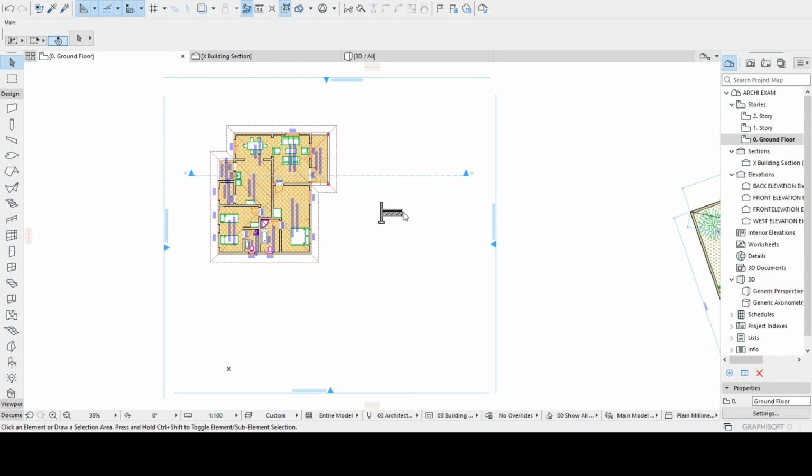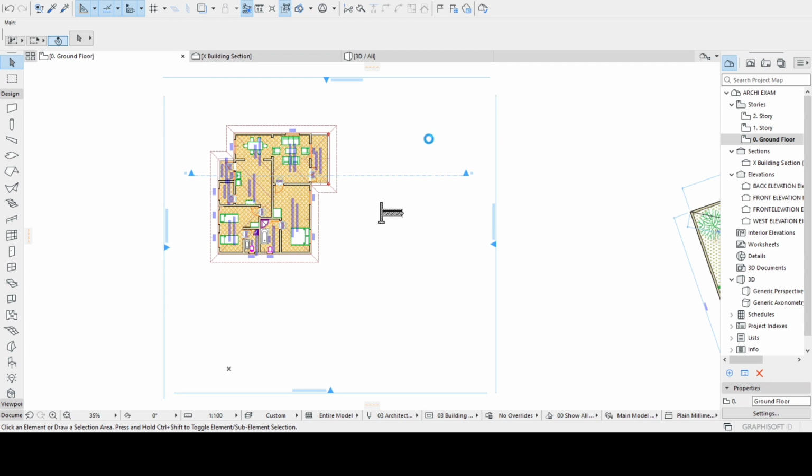New video where we are going to be looking at different tools in ArchiCAD. So we can start with the process of opening the ArchiCAD template 27. We come to, because here you find very many of my previous projects and so on and so forth.